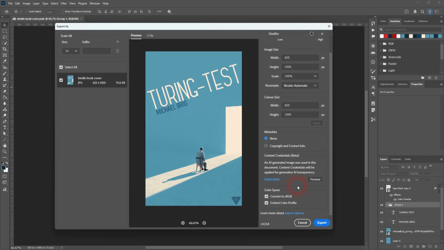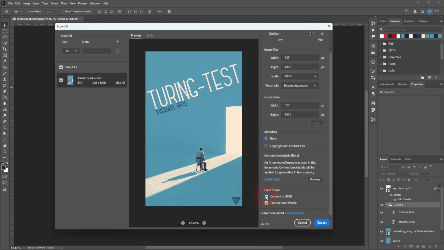Color space itself is an important feature because it converts it to sRGB. So this ensures that the colors look correct on most screens and prevents this washed out, oversaturated color feel. I would keep that on for web, social media, YouTube thumbnails in particular, email designs, print designs. The only reason to turn that off would be if you specifically know that the result, the image file, is going to be used with a destination that supports Adobe RGB or ProPhoto. And ProPhoto especially is very rare. So I would advise you to just keep that checked.